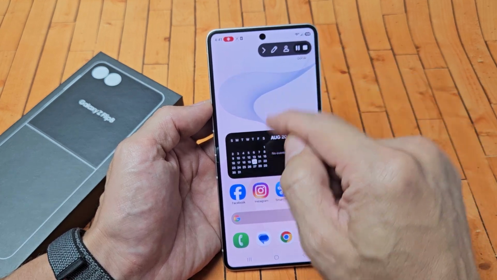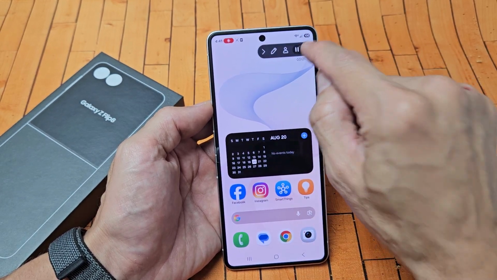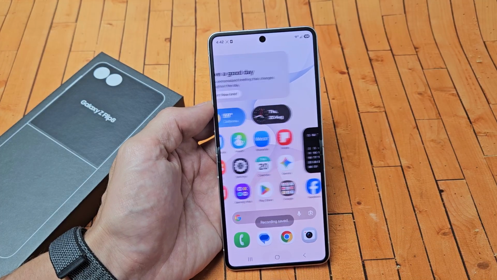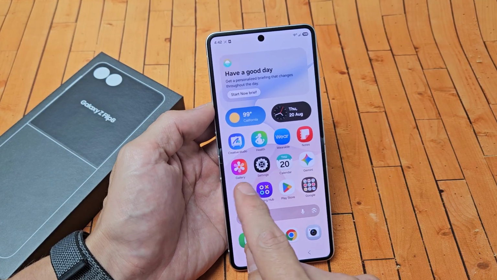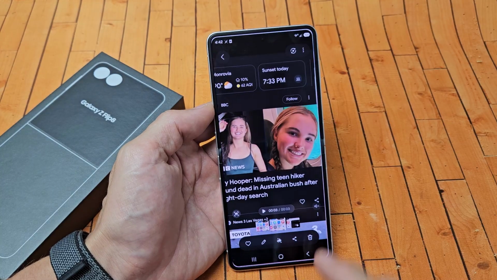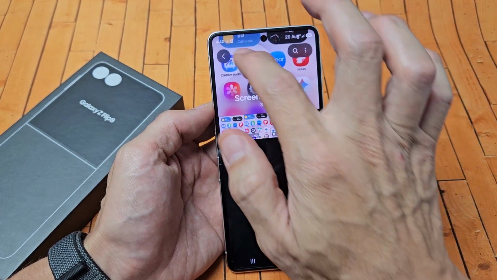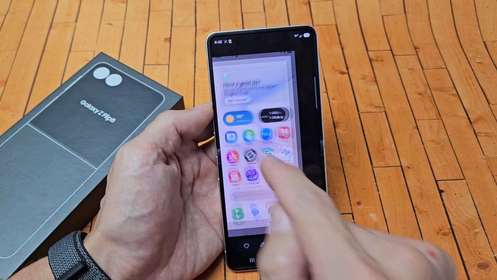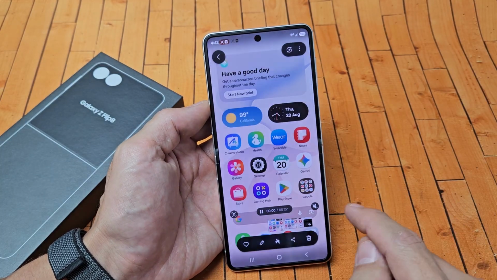Let me take off the selfie. Check 1, 2, and then I'm going to stop it. And now we're going to go ahead and view it now. And you should have my voice on there as well. So we're going to go back to the gallery app here, and then we're going to go to screen recorder. That last one was 22 seconds.